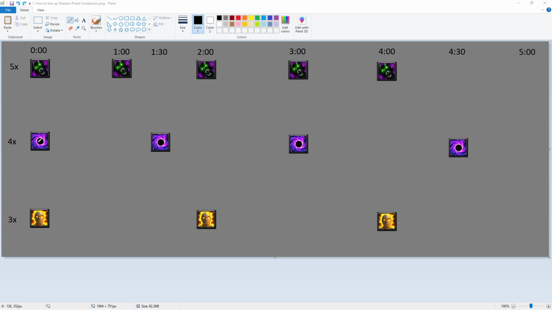And then I did the same thing with Voidform. So Voidform we used on pull, so at 0 approximately, right? And then it's a 1.5 minute cooldown, so we use it at 1:30, we use it at 3, and we use it at 4:30. All right. So this is just assuming you press it as soon as it's available every single time. Okay. This is how you want to start out when you're deciding where to put your cooldowns.